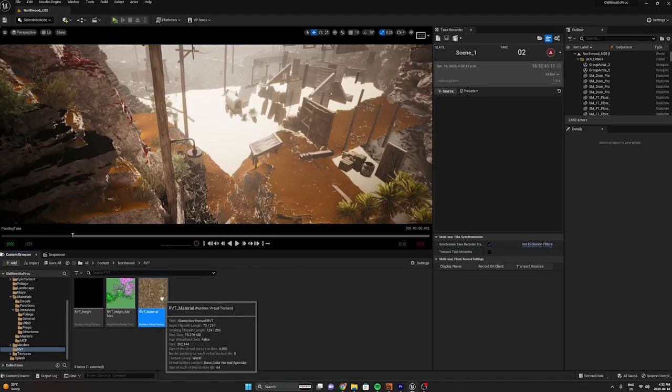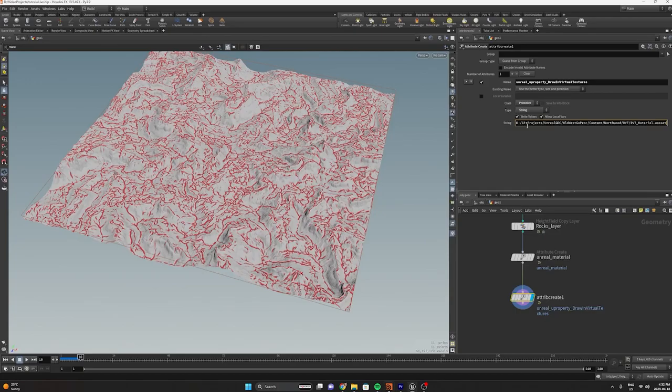Let me see if I can get that in a better way. Copy reference. Yeah, it's going to be copy reference. Sorry about that. And for this, you can see it copies in slash script dot engine. We don't need any of that. We need it from runtime virtual texture. So I'm just going to delete the first half. And you can actually leave in the quotation mark here, because that is referencing the runtime virtual texture of that path. I'm sorry that was long-winded, but let's get this in Unreal and see what it looks like.